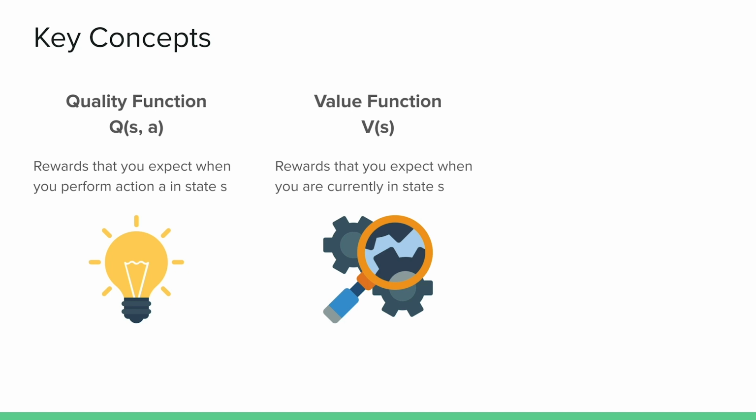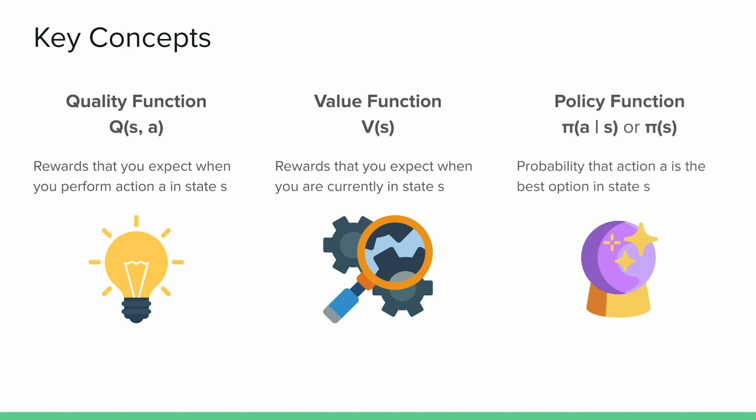The second function that we're discussing often is the so-called value function. The value function is kind of the average reward that we're expecting when you're currently in the state S. It just evaluates, so it's not bound to a specific action, but it just says you are in state S, how good or bad is that state? What reward can you expect on average when you are in this particular state? And think about a chess game. You can have a position where you're likely to win and then you'll have a high reward here, or you can be in a state that is poor where you're likely to lose, then the value function will give you a low value.